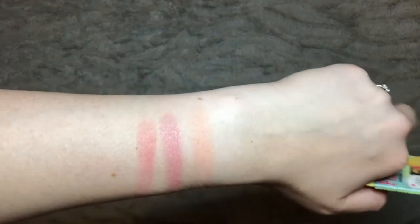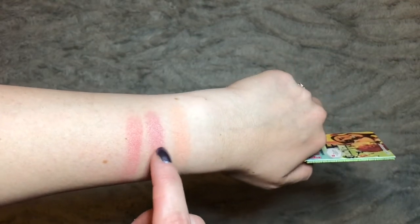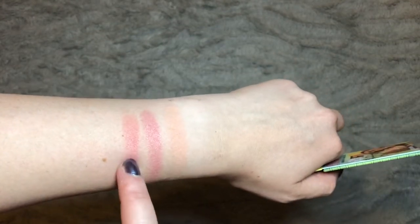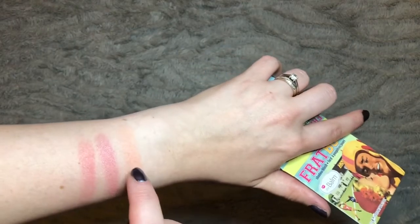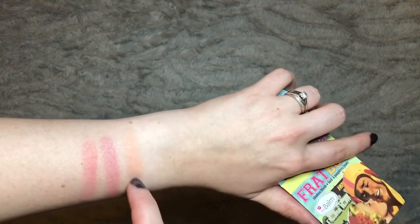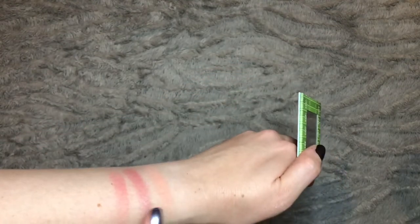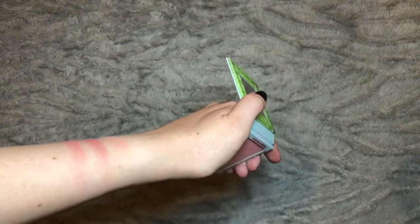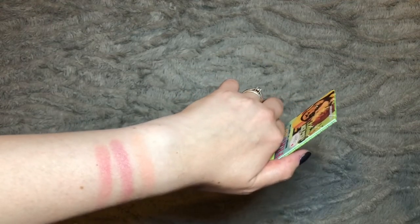So as you can see, next to the 17 one, it is more of a muted pink. This is kind of more baby pink-ish. This one is slightly more muted, but it is a really nice blush. It is decently long lasting as well. I would say it's not quite as long lasting as the e.l.f. one, but as you can see from the shades, this is more of a subtle blush. The formula on this is slightly drier than those previous two I've just swatched. Again, this is a good reminder for me as to what the actual formula is like in direct comparison to the other ones.